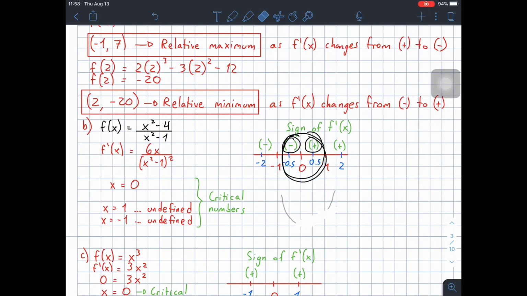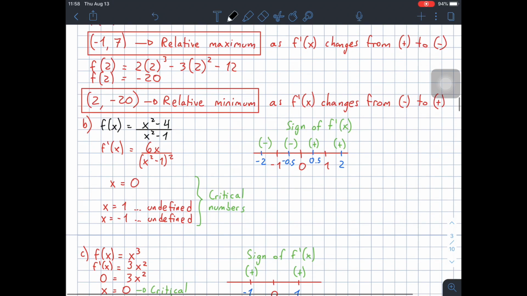But what is happening with the other 2 points? The problem with the other 2 critical numbers, which are negative 1 and 1, is that the signs are remaining the same, right? Negative and then negative. And here positive and then positive. So we cannot conclude that they are maximum or minimum. So that will be the answer. They are neither maximum nor minimum points. And later on, we're going to graph this function and we're going to see what they actually are, okay?